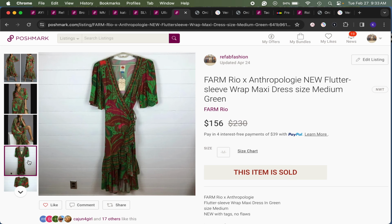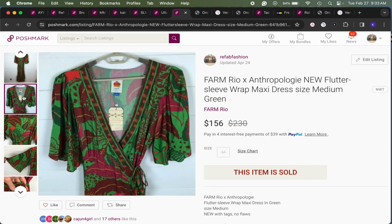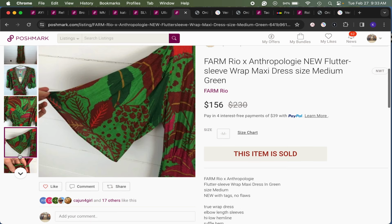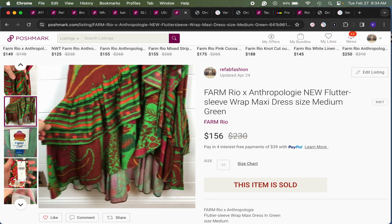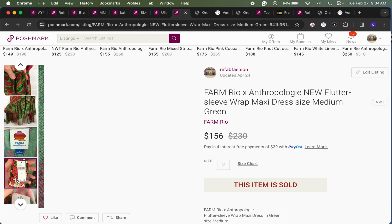And the reason why I could get a good net profit on this is I actually was in Anthropologie, just in the store, looking at the sale rack items, and one of the sales clerks came over and was putting this back on the rack, and she turned to me. I was the only one in this section, and she said, "Oh, are you a size medium? Are you interested in this piece? It's really amazing. Someone just returned this today, but it's because it's a year old. I have to price it at $19.95. I have to price it really, really low."